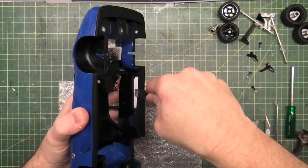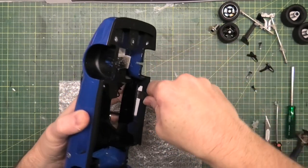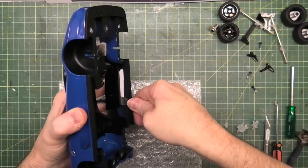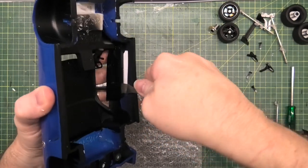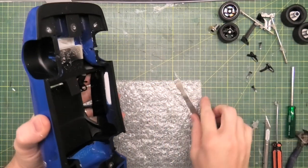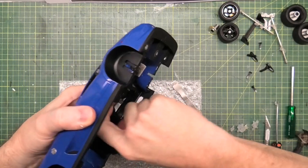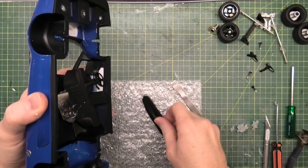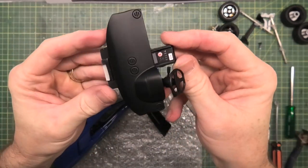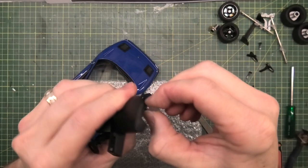So I just work along the edge of the door trim, and this will start to separate it along the length of the part. If you just try and pry one end up, you will end up just snapping the door trim in half. So you can see there, not quite coming up, so I'll just keep working it along until it's loose. Give it a wiggle, that usually breaks the hot glue join. Dashboard falls out. Now the dashboard, again, this one's pretty simple, but the steering wheel and steering column are separate pieces. You can see the chunks of hot glue still on there. We'll get rid of those.